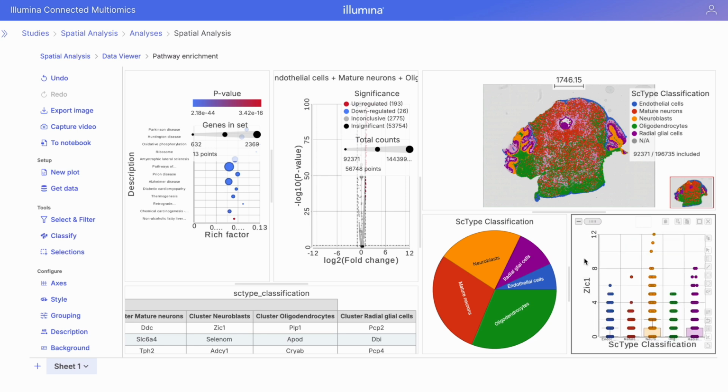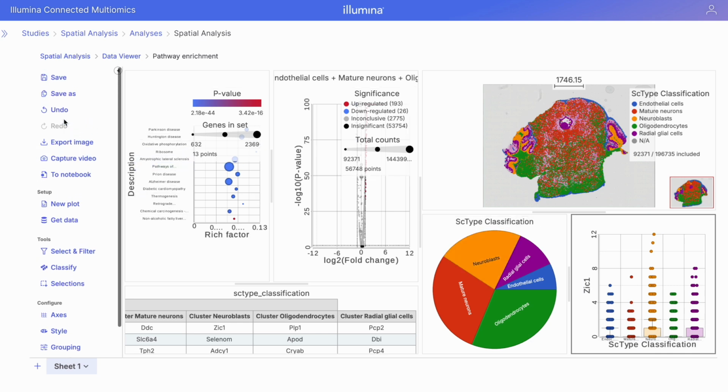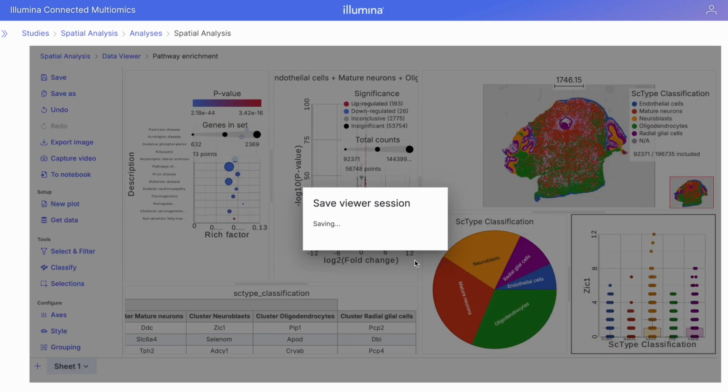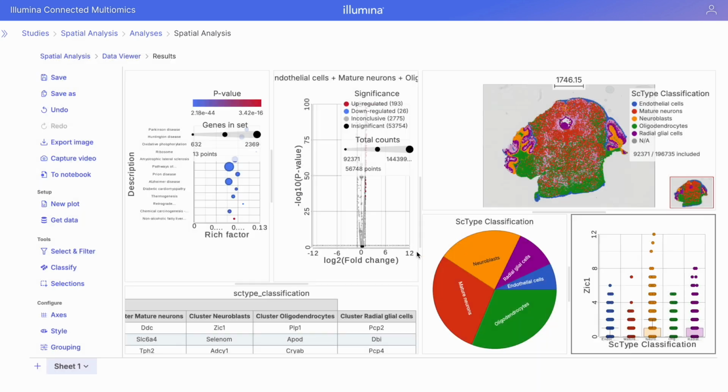So this gives us a summarization of all the results that we have generated, and we are going to go ahead and save this for later. You can save this for presentations as well as revisiting this in the data viewer later on, and we're going to name it Results. Saving this, we're going to go back to our Analysis tab to look at the pipeline that we have generated for the analysis of this project.